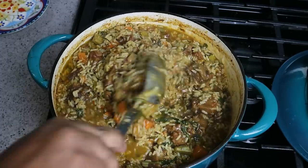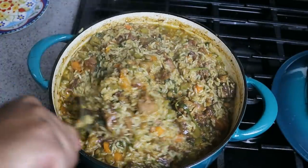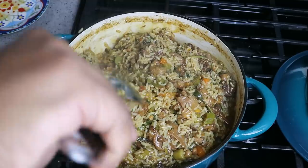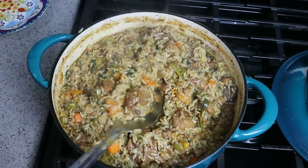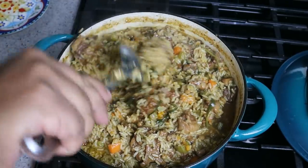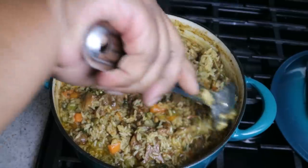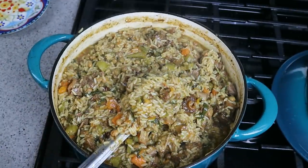It's been going for about 25 minutes now. You can see the rice is nice and plump. What I'm going to do here is turn off, well, by the way, taste it for salt and adjust it to your own liking. We've got these nice pieces of oxtail that held their shape. Pumpkin starting to melt down there. Oh boy, this is just delicious goodness here.